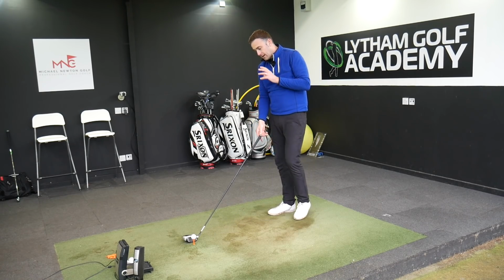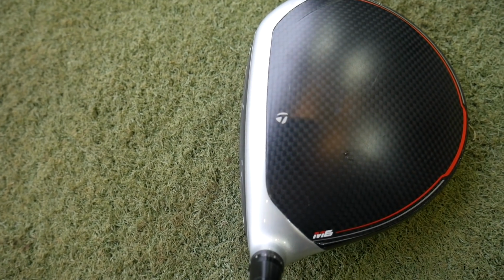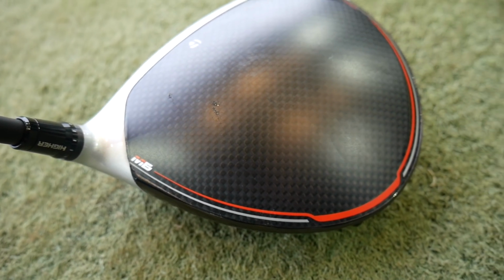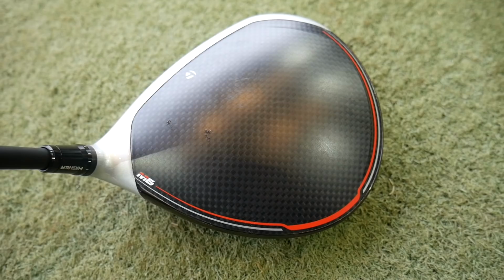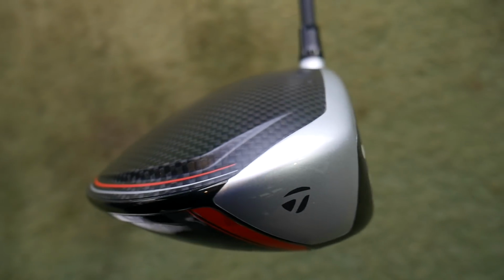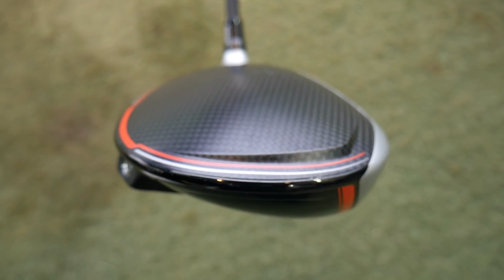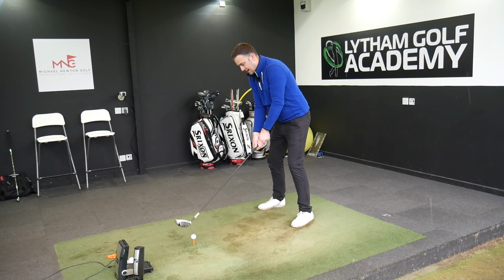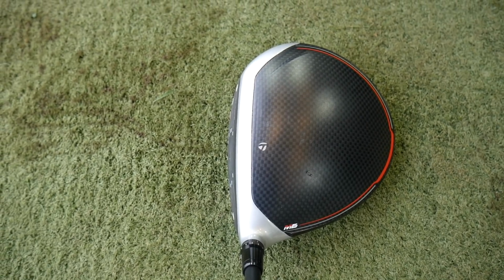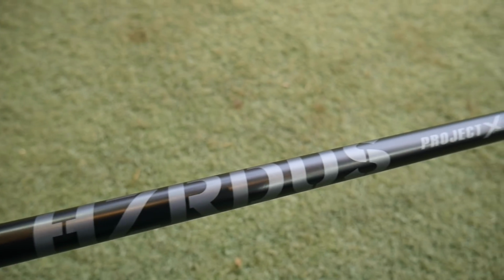First instincts for me, look-wise, it's stunning. I've always been a fan of TaylorMade products in terms of how they look, but this matte carbon black finish on the top is just beautiful against maybe the M4, which was a polished version. The silver little strip at the top is now a little bit narrow, which, again, I like. I like the fact it's still there, but I like that blend between that and that matte black finish. So it sits lovely. This is a 9 degree, got it set at 9 degree. I've got it in hazardous black, 6.5, so low spin shaft option, which tends to suit me.